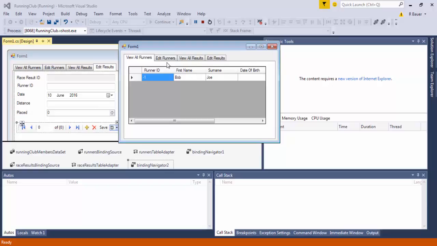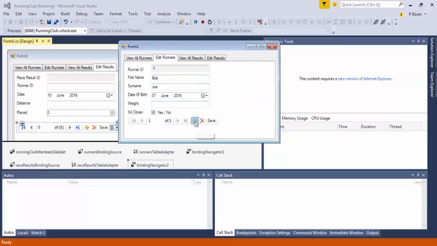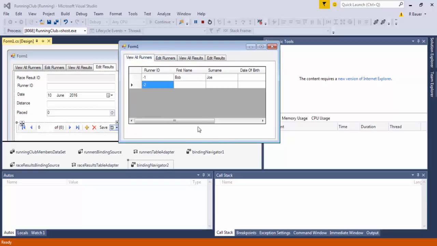So if I click plus to make a new record, you can see that it saved that first record, right? Now that's persisted back to my database, so that if I go open up the database, I'll see those values in my database. And this is quite nice. All of this has happened for us automatically.